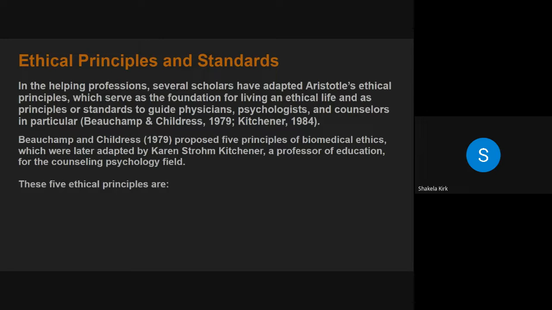These five ethical principles are: 1. Respecting autonomy. This means providing leaders and members with freedom of choice, allowing them to freely develop their values, and respecting the rights of others to act independently. A major assumption of autonomy is that an individual possesses a certain level of competence to make rational and informed decisions.